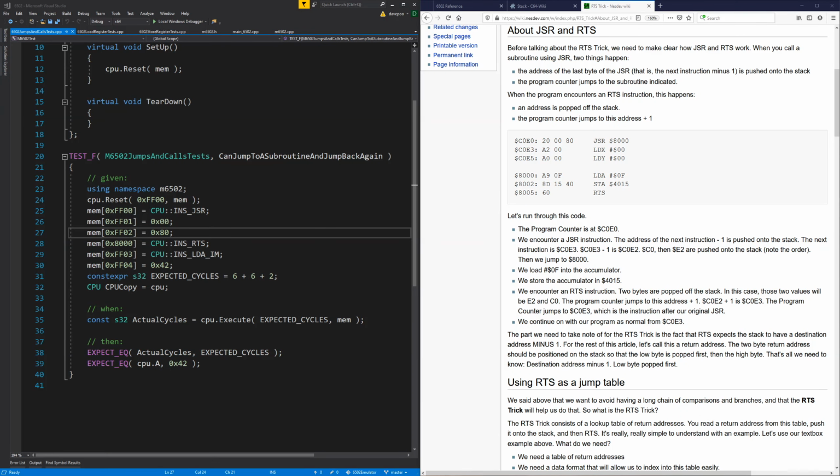So in the last video, I got JSR and RTS working, which is jump to subroutine and return from subroutine. I did have a few questions over the weirdness of the 6502 and why it pushes the program counter -1 onto the stack when you jump to a subroutine, and then when you return, it sets the program counter to that +1. It seems a bit odd, like you're just doing this -1 and +1 for no reason, but maybe there was a reason internally why the hardware did that, made it simpler.